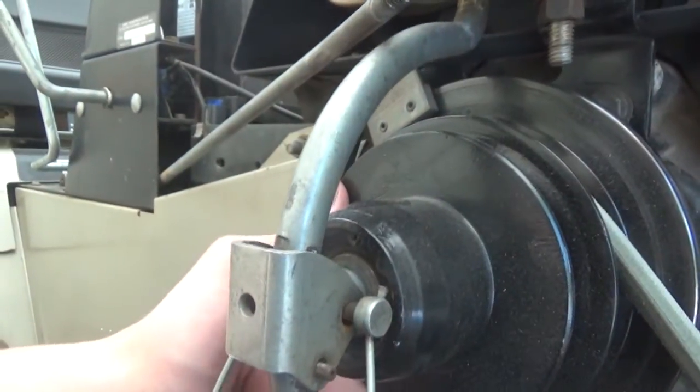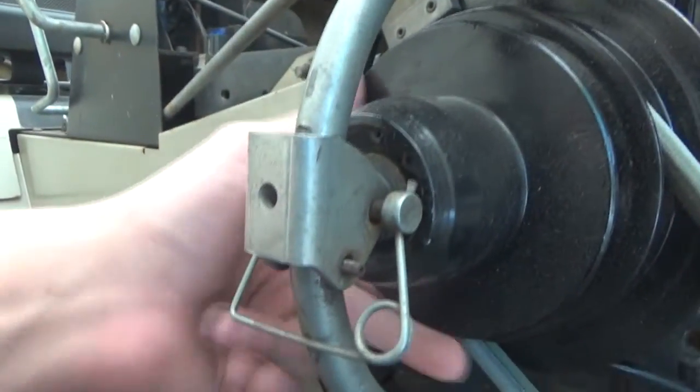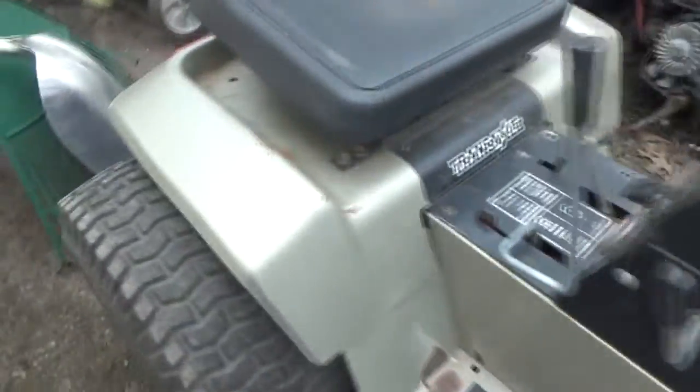I don't know if you guys can catch it now. Back clutch on it. I got this cover already back on. Mower deck's on. It's ready to rock and roll. Everything's back together on the old girl.